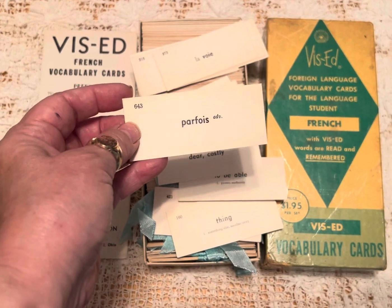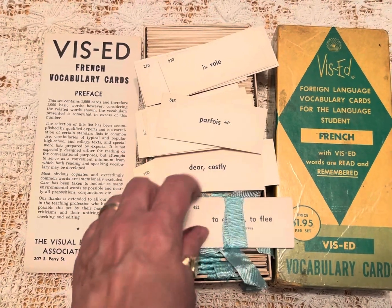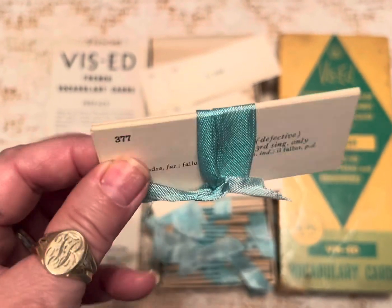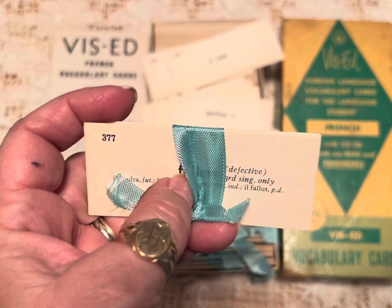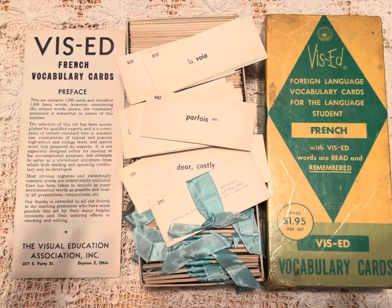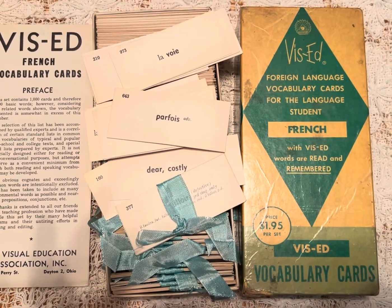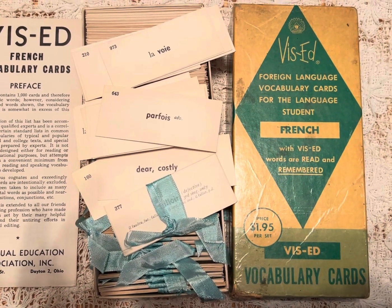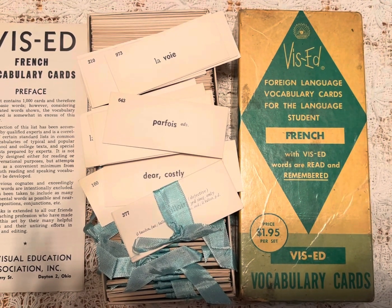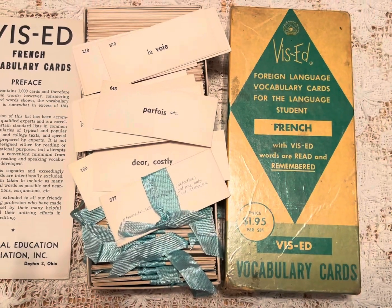So many fun things we can do with these and probably more — I'm just drawing a blank at the moment. If you're interested, I'm selling 10 cards for $2.50 a pack. Please email me at findingsbyjnm@gmail.com. There's no limit. Please like, share, and comment, and hit that notification button so you'll know next time I'm on.